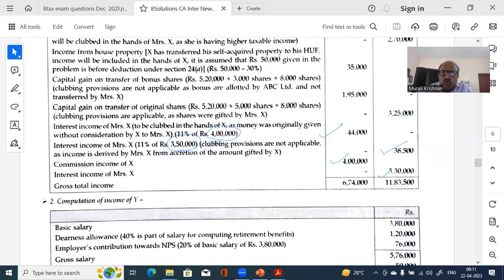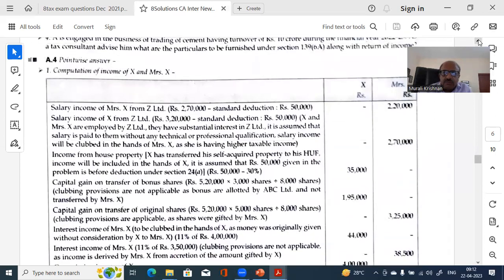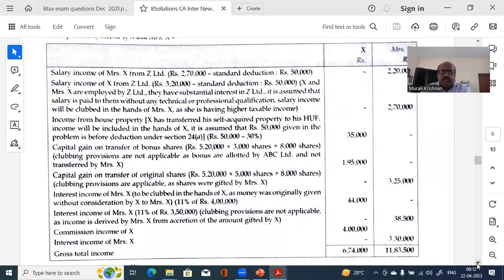Now you total, then see whose income is more. Then you have to decide where to show the salary. So when you look at it, Mrs. X's will be more. Therefore, not only Mrs. X's salary will come, also Mr. X's salary will all come, assuming that they are not technically qualified. If one person is not technically qualified, then you have to do it. Otherwise, you can write separately and say it is assumed that they are technically qualified. If you look at it, they have shown clearly here: it is assumed that salary paid is without any technical qualification. You can assume otherwise also. Accordingly, you have to do it.